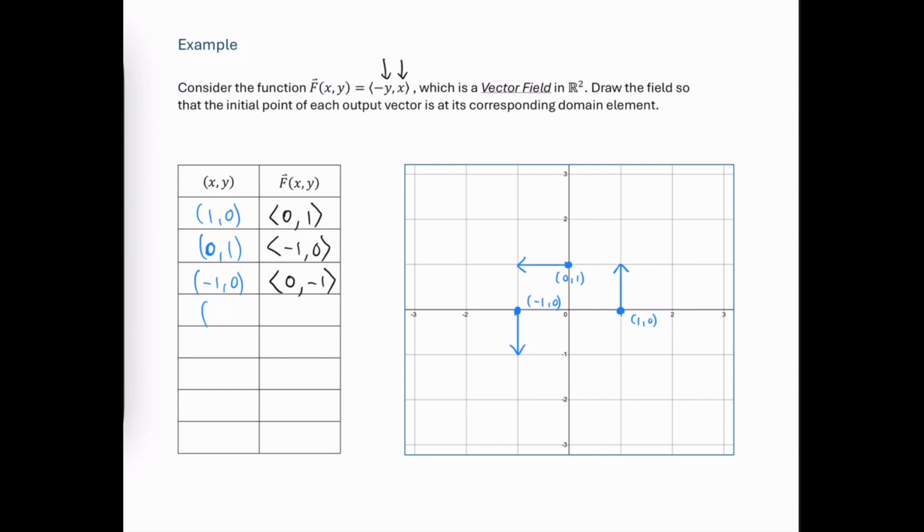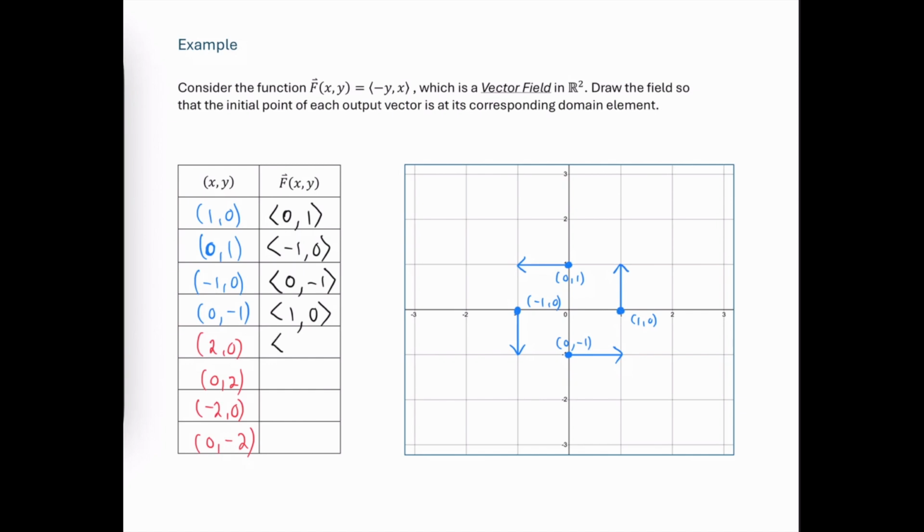Now let's look at the ordered pair 0, -1. We'll get an output that is a vector with a horizontal component that's the opposite of the y-coordinate. The opposite of y is going to be just +1, and the vertical component is going to be exactly our x-coordinate, which in this case is again 0. So now we're going to graph this output vector having 0, -1 as the initial point. So we're going to move 1 in the direction of x and 0 in the direction of y to get our fourth output vector. Let's look at 4 more ordered pairs plugged into this vector field.